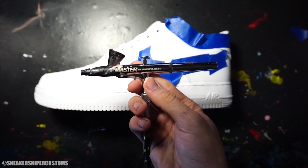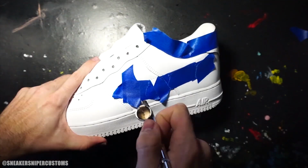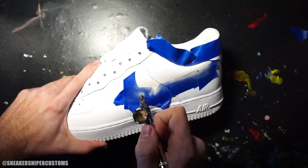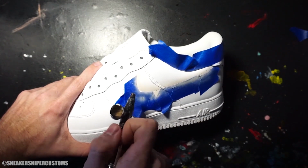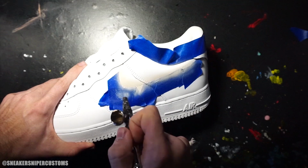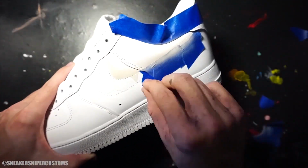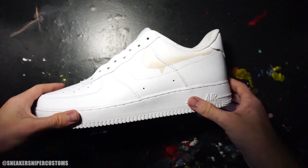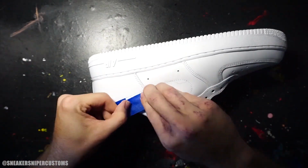Using my airbrush and some light brown Angelus paint, I'm going to spray along the edge of the tape to create a fade. And then I'm going to repeat the same thing around the bottom edge.